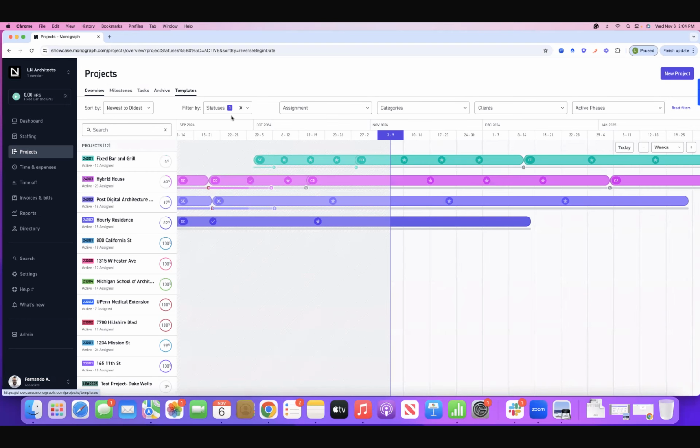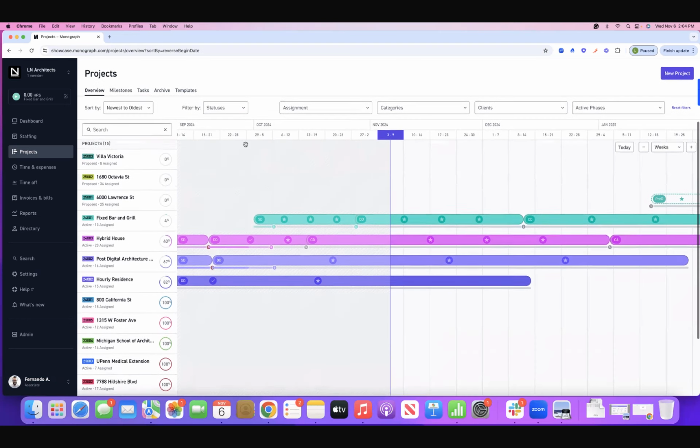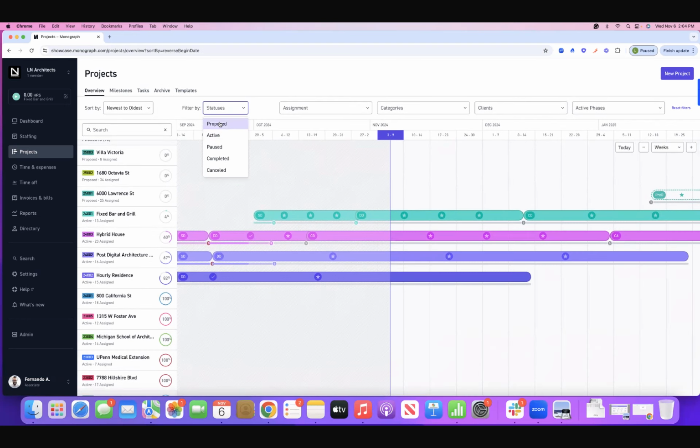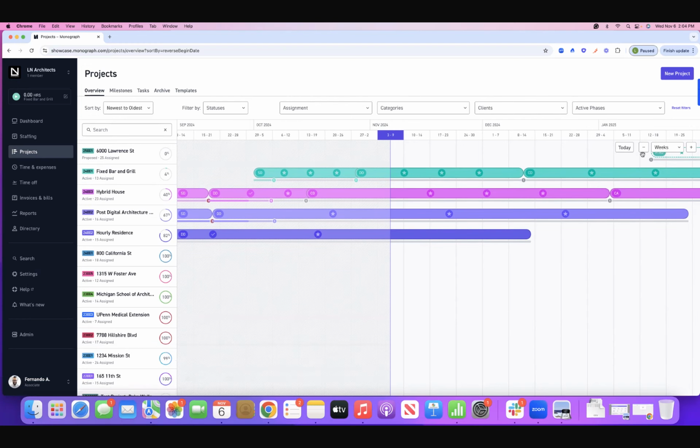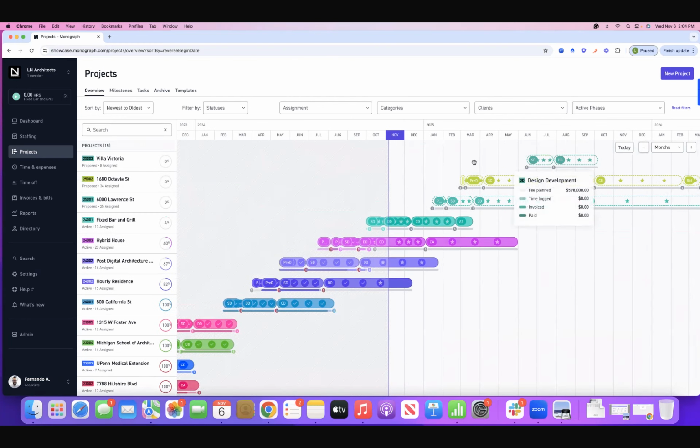When I say status, we have the ability, I'm going to remove this filter, to enter our proposed projects if we want here, as well as active. If you ever have any paused projects, we can also track those, right? So I'm looking at a weekly view of my projects. Here's a Gantt chart. I can zoom out to more of a monthly view, and I can see up top here these transparent Gantt charts. These represent my proposed projects.